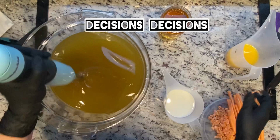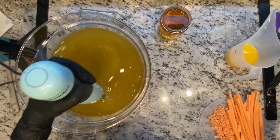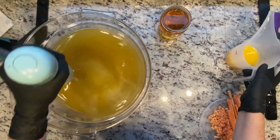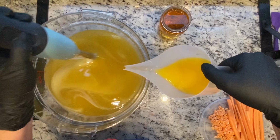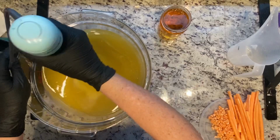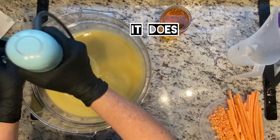So if you've never added fruit juice to your lye solution before, it looks a little funky. So don't freak out when it looks weird in a second here, okay? Gonna do our milk first. And if this is the first video you've seen me do, that's goat milk, that's from our own goats. Just a couple little buzzes here. And all I basically do is just add this in. It usually behaves pretty decently. I've done this on smaller batches. I've never done it on one this big before. So hopefully it behaves because I'm filming this, and I would be super sad if it started to really misbehave in front of everybody.